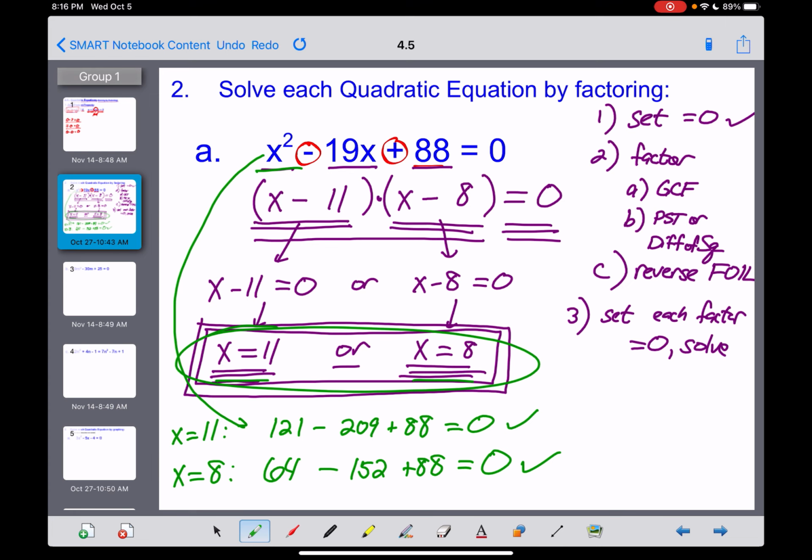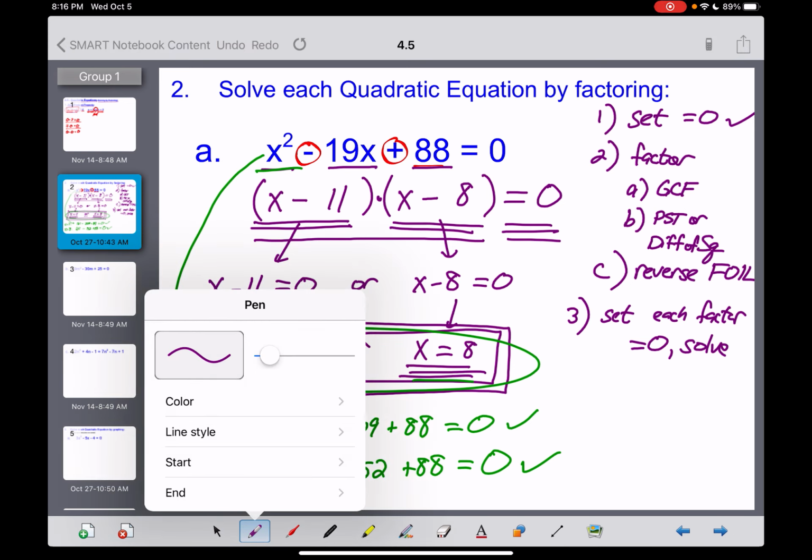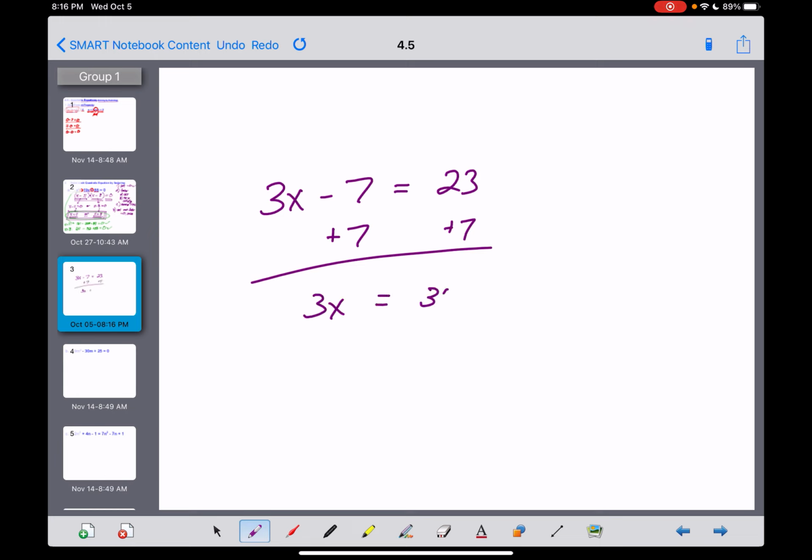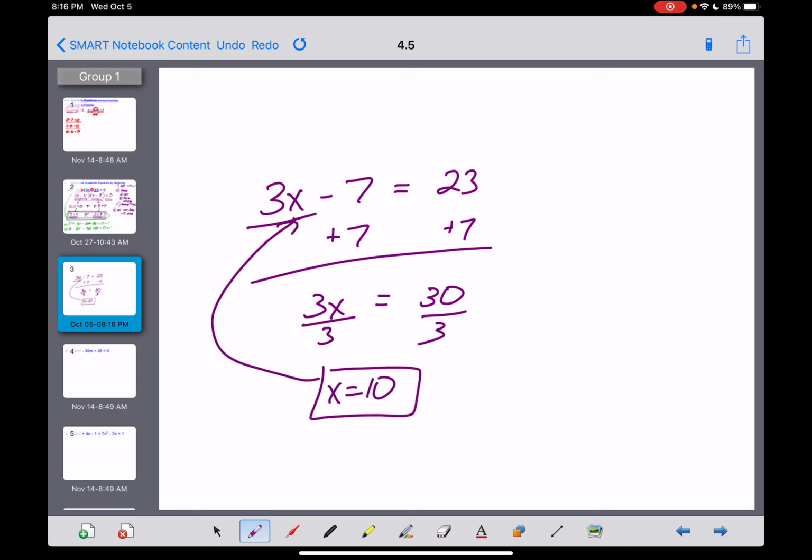And right there, guys, we see a major difference between solving a quadratic equation and solving a linear equation, which is most of what you guys did back in Algebra 1. In Algebra 1, a linear equation might look something like 3x minus 7 is equal to 23. And to solve this, you'd add 7 and get 3x is equal to 30, and then divide by 3, and you'd get x equals 10. And you would check it by putting it back in here. 3 times 10 is 30. 30 minus 7 is 23. Check, it works.